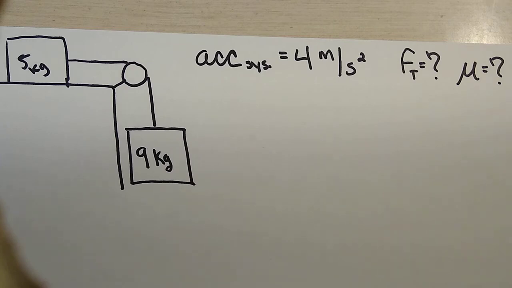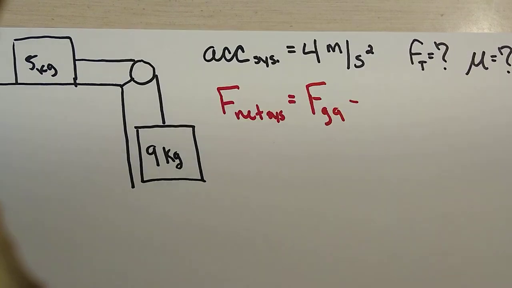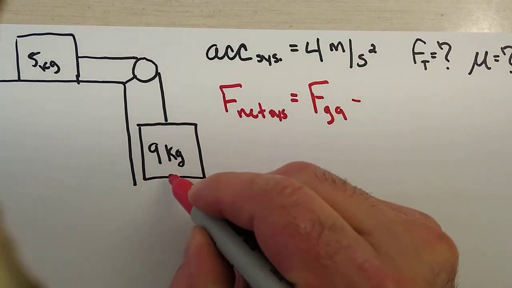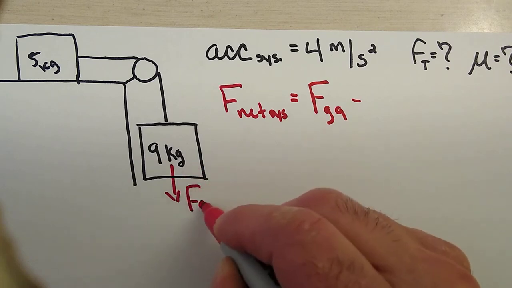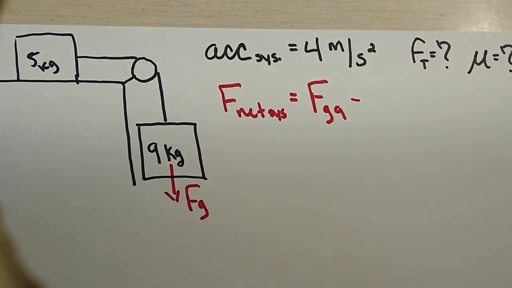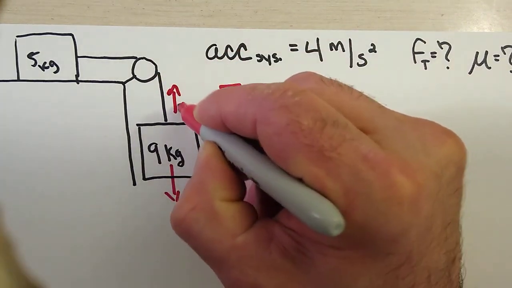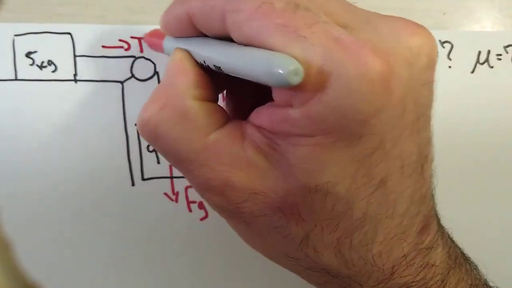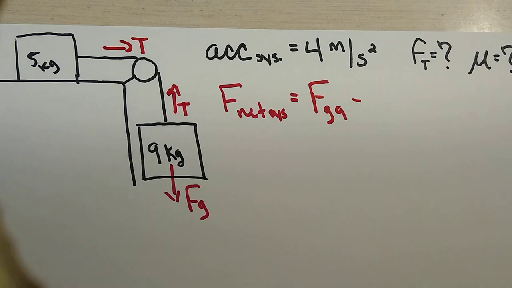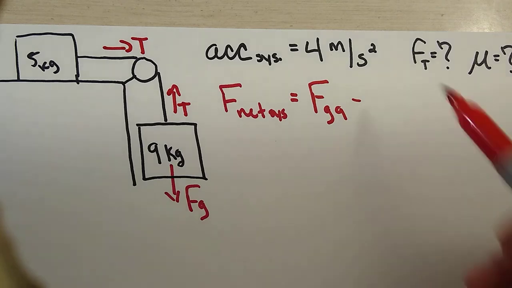Okay, so first things first, we are going to set ourselves up with an F net of the system. What are we trying to find out when we do that? All right, so we're going to have the gravitational force pulling downward, right? That is what is generating the motion of the system. We know that the tension force here and the tension force here cancel each other out, and they're internal, so they don't appear in the F net of the system. They're not affecting it.